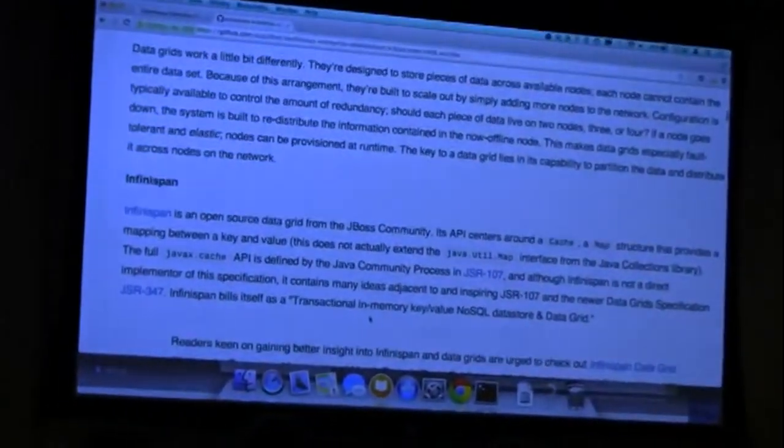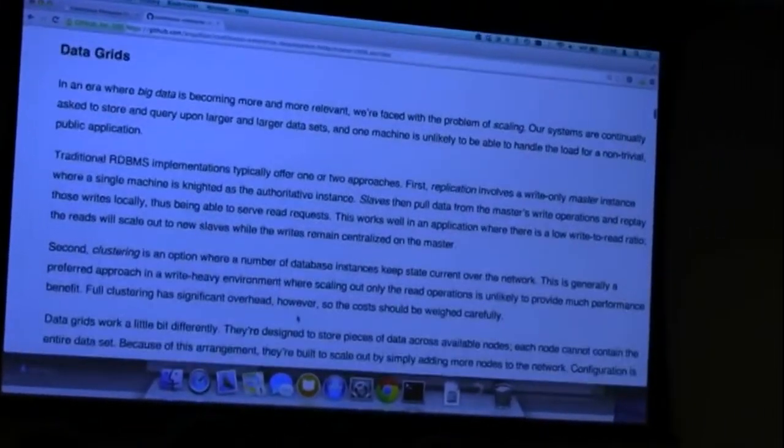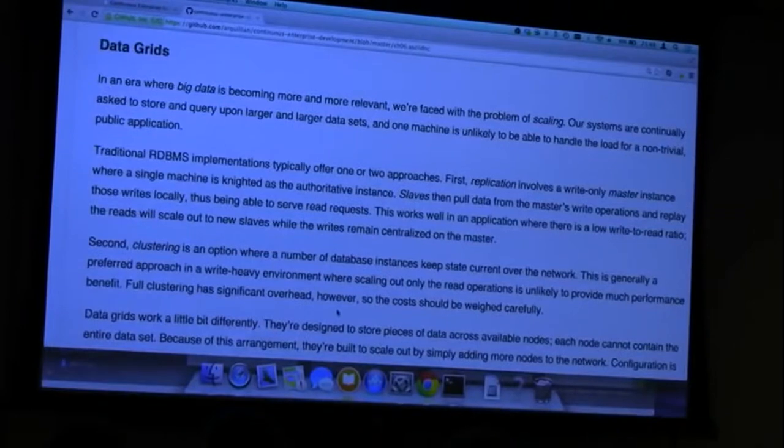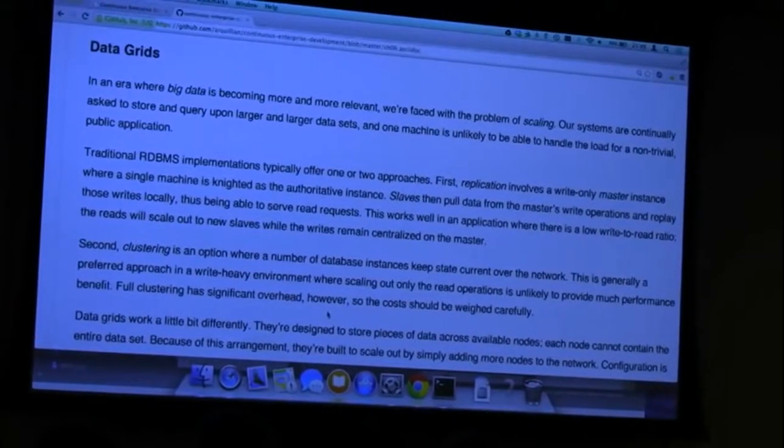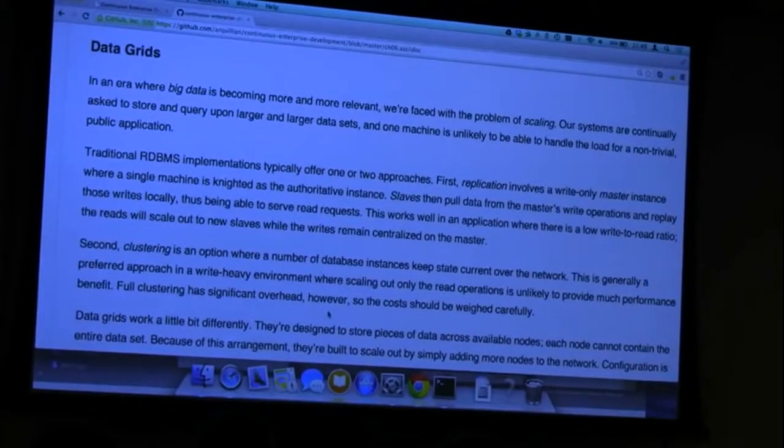We start to get into a couple of flavors of NoSQL. One that we address in the book is the data grid. This is essentially a map that's got infinite bound. It's bounded only by probably the amount of RAM that you've got in the system. It's a distributed map, so every node is able to hold a whole bunch of new information.